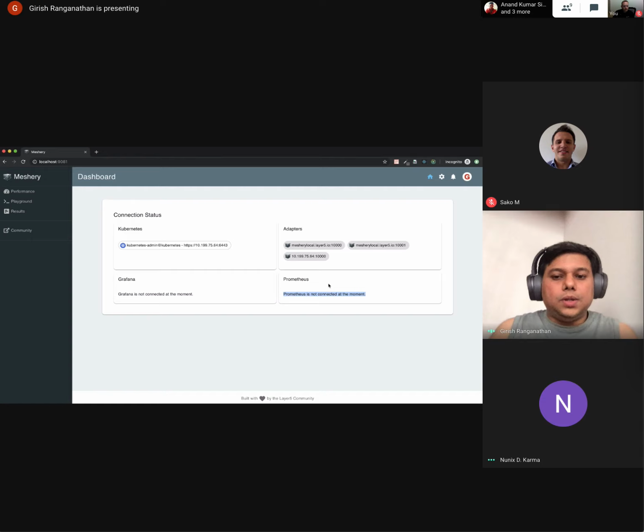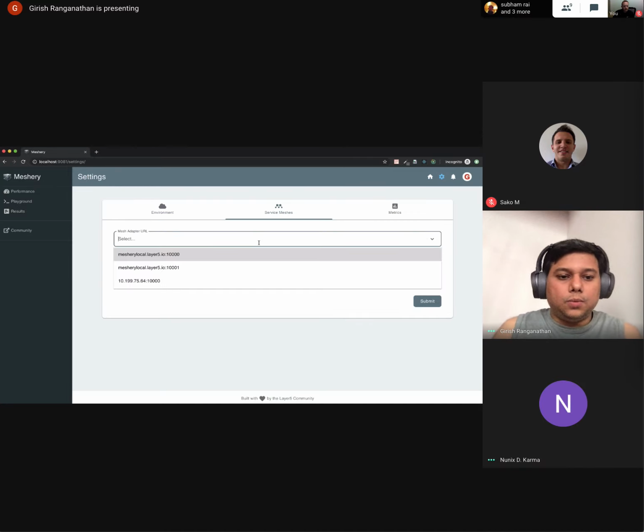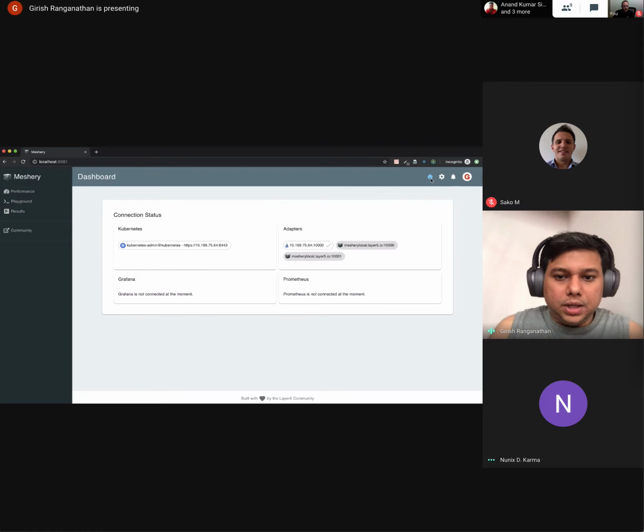With the adapters, there's a slight difference: by default, when Meshery runs, you'll see that some adapters are available, but as an end user, the person is not yet connected to them. So I'm going to show another example, connecting to one adapter. Once I'm connected to an adapter and go back to the home page, you will see that the adapter is displayed slightly differently, with a check mark on the right that says this adapter is connected. You can also see the tooltip, which shows that this is an Istio adapter, while for the other ones you can see that the adapter is inactive.